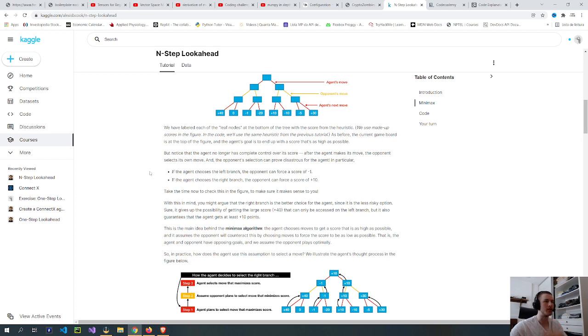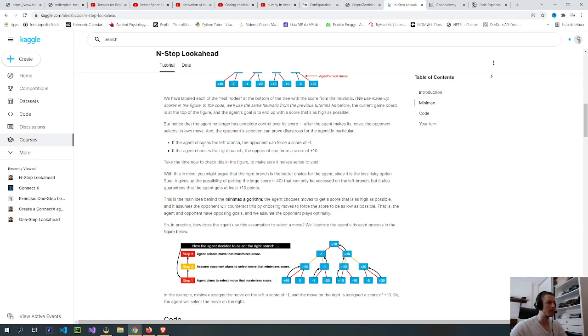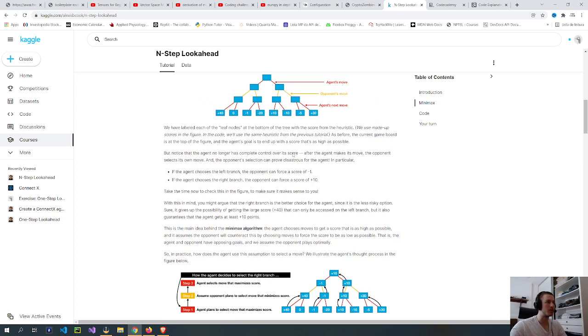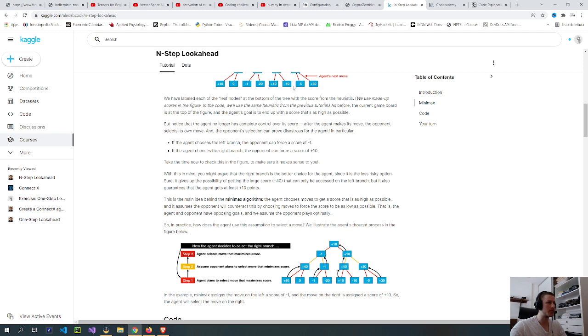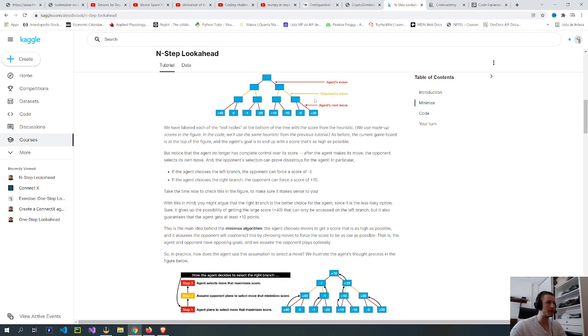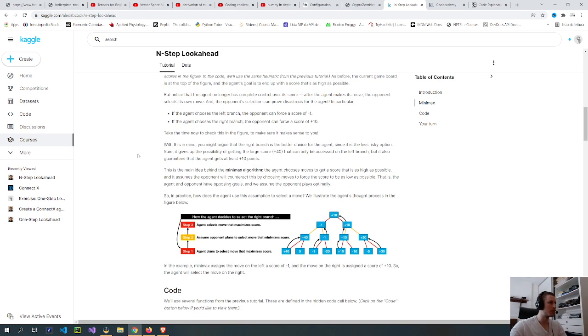If the agent makes its move, the opponent selects its own move. And the opponent's selections can prove disastrous for the agent in particular. If the agent chooses the left branch, the opponent can force the score -1. If the agent chooses the right branch, the opponent can force the score +10. So the best choices here are bad for the next step. Take the time now to check this in the figure to make sure it makes sense to you.